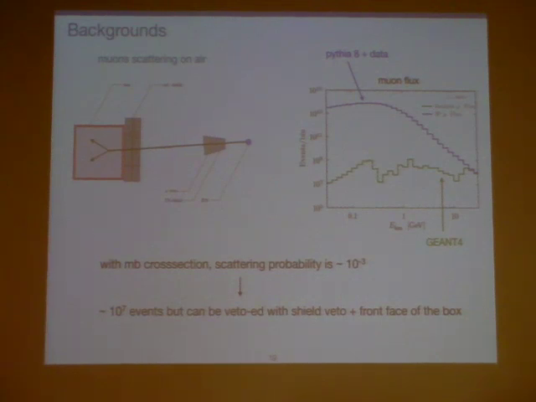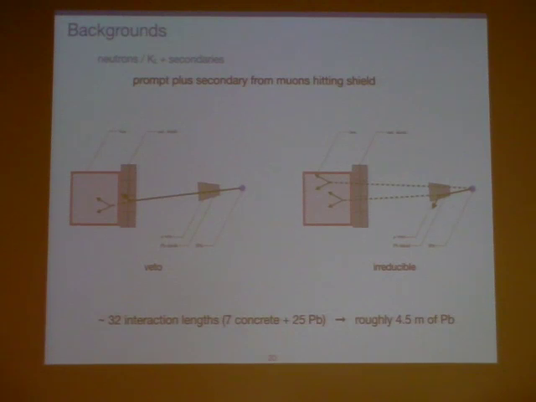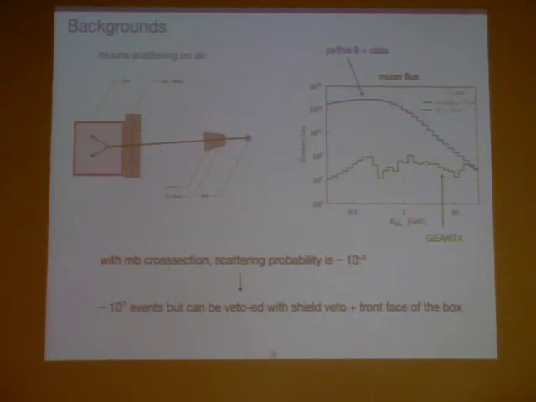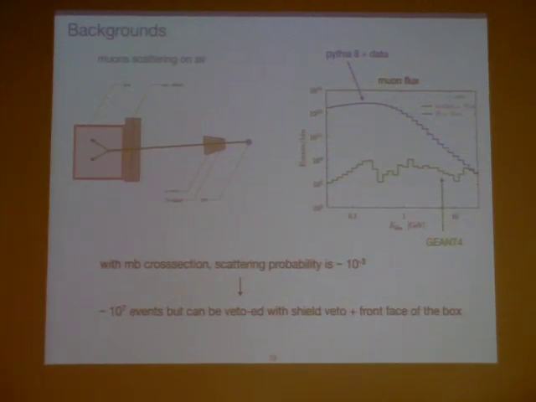So this is muons. Muons we can deal with because we can veto them. Is 10 to the 7 a lot? If in 10 years, that's 1 every 10 seconds or something. Is that really a lot? Yeah, that's not, as far as the readout time of these things is of the order of microseconds or so. It depends on your signal rates. Yeah, but if we would not get rid of this background, this would be a disaster.